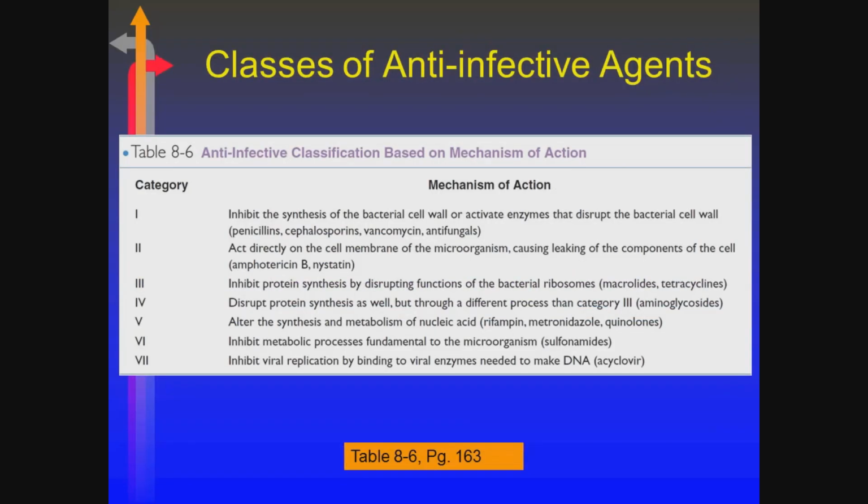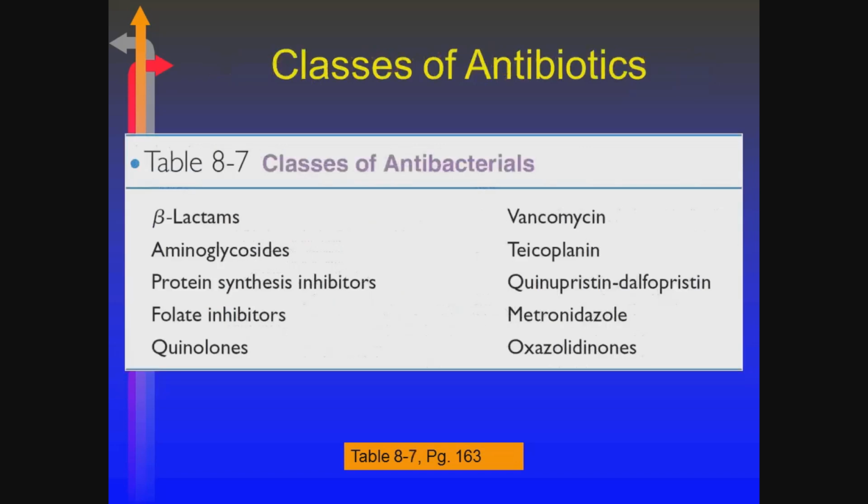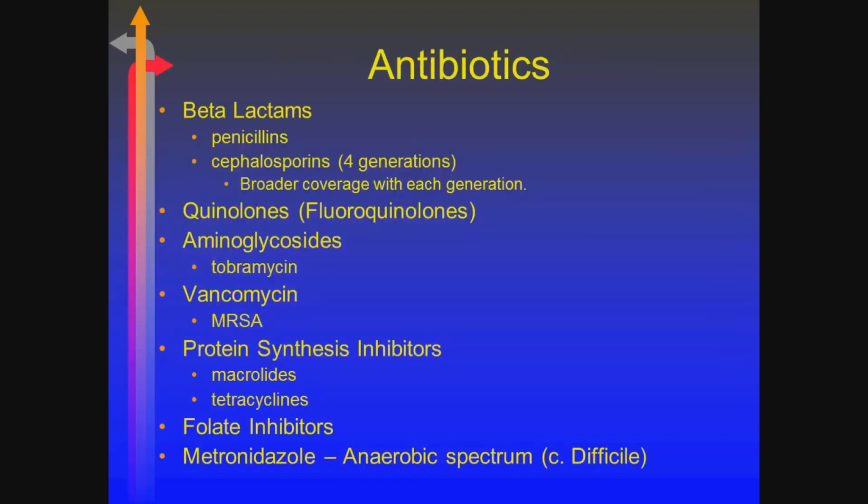This is the different ways that the antibiotics work. Again, I'm not going to ask you this, but this is just out of your text, to talk about whether it's inhibiting protein synthesis or destroying nucleic acids. There are different ways that the organism can be eradicated. This is the classes of antibacterials I mentioned. Basically, each generation of antibiotic that has been created is better than the one before and covers more specific organisms in the process. And here are some examples of the ones that we talk about.